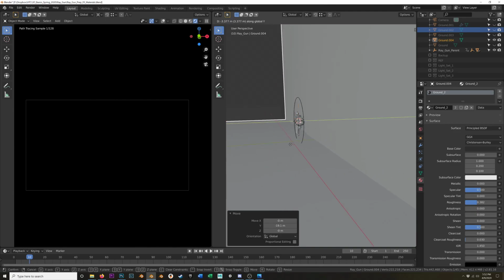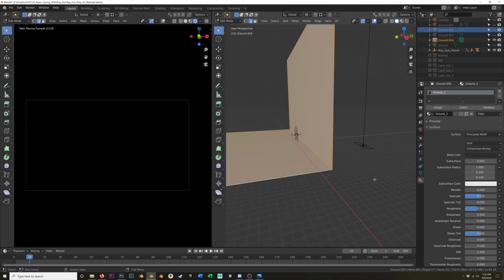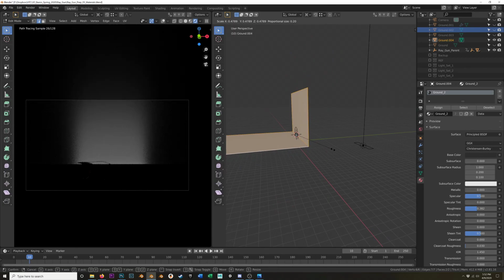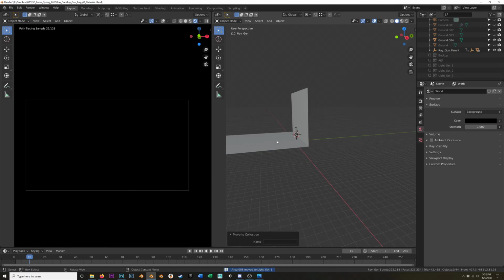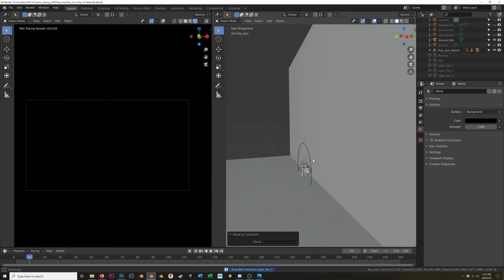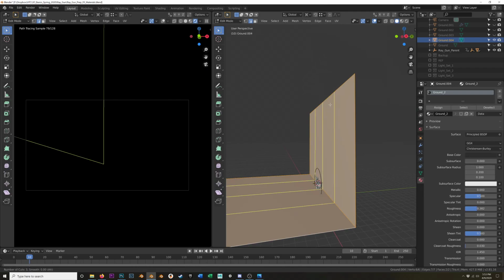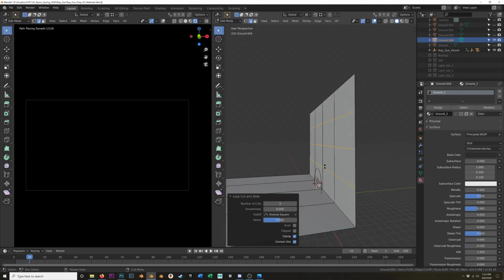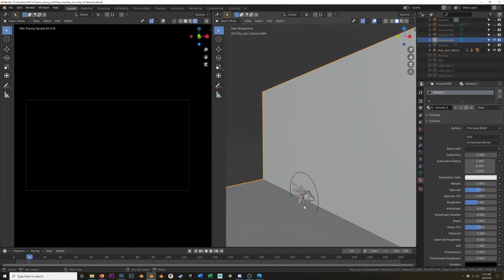I'll do something like that. Doesn't need to be that large. Oh, we also need to move this into light set 3. Okay. So do something like that, and then I'm gonna just add some edge loops, just to help with the light rendering.